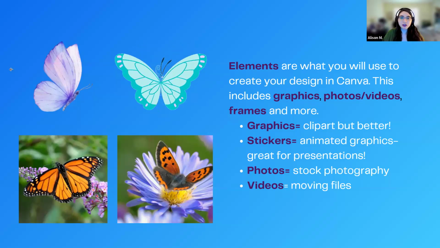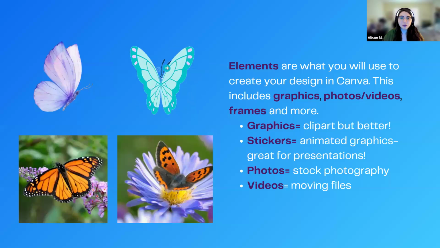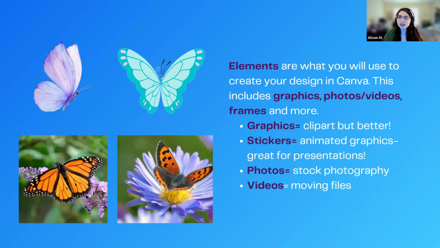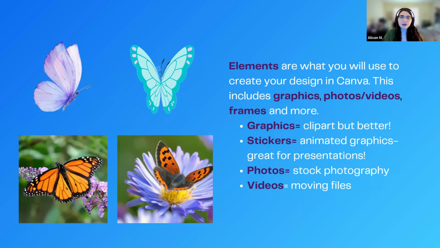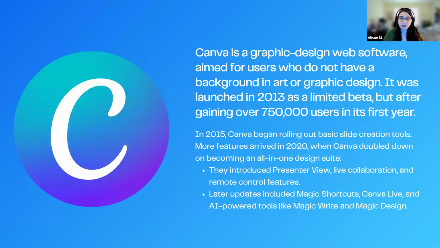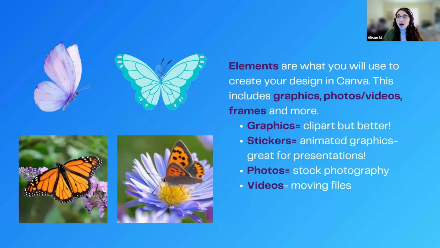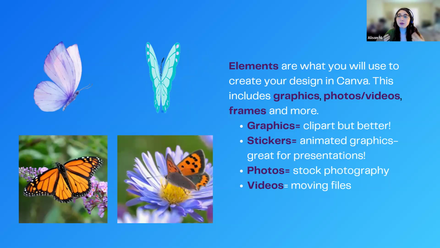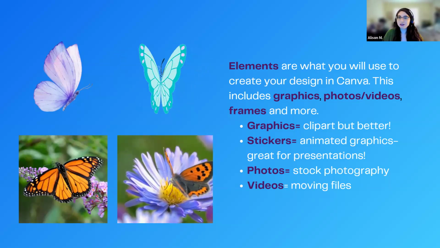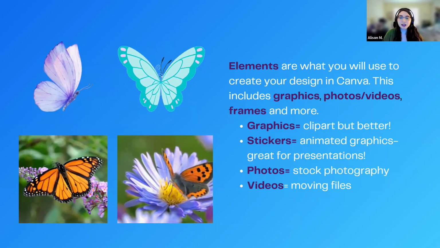Now, moving illustrations, like this little flapping butterfly that we have up here, the animated butterfly, are called stickers. So stickers are little cartoon-like animated graphics. And these are great in presentations because as soon as you start the slide, like just to show you, automatically the sticker's animation starts playing. So these are fun to just pop into your presentations to add a little bit of movement.